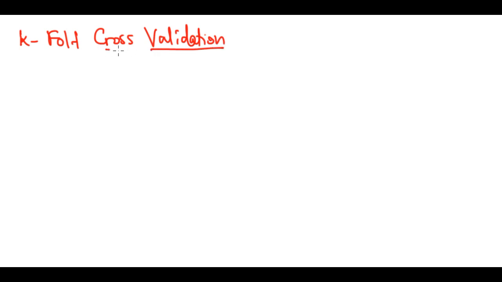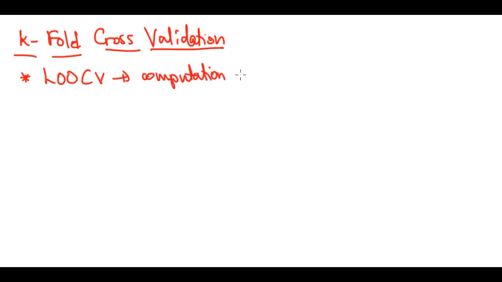So in this video, let's look at the third method for cross-validation, which is k-fold cross-validation. K-fold cross-validation, right? Cool. This is going to be an alternative to our leave-one-out cross-validation, because that one had a disadvantage: it was computationally expensive. If you remember, we had to do it n times. We had to fit the model n times.